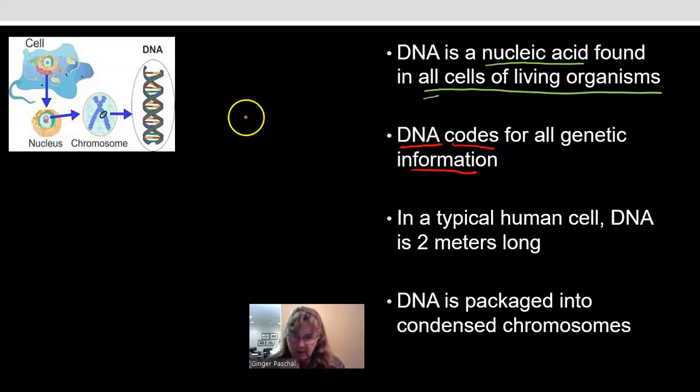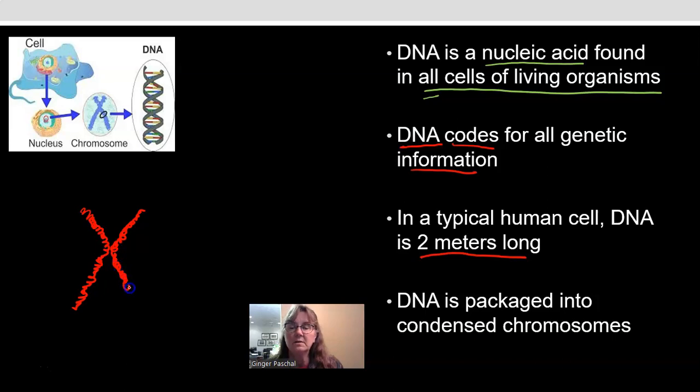In a typical human cell, DNA is about 2 meters long, and the way we get all of that DNA packed into the nucleus of a cell is that it coils and it supercoils. This is not the double helix; this is coiling on top of the double helix. If you take a piece of yarn and coil it and coil it, twisting it, it will coil back on itself. And then you take those coils and coil them again. That's exactly what happens.